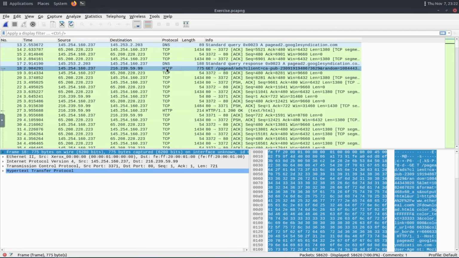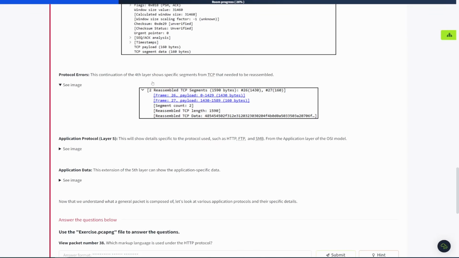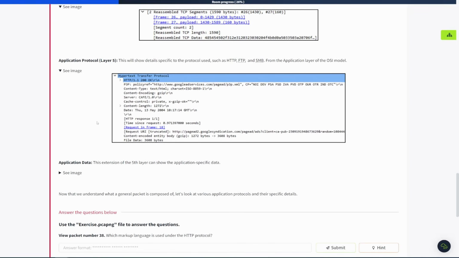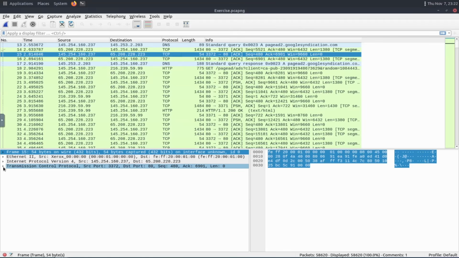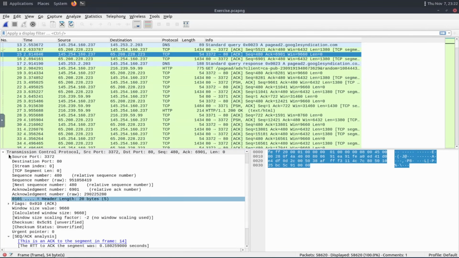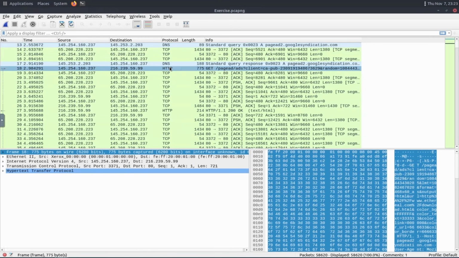Again, for example, here we have the hypertext transfer protocol, so the HTTP layer. But if I click on TCP, then that layer is just not there. So sometimes that's the case, but read through that. And then we have the application protocol, layer 5. In our case, for the most part, it's going to be this HTTP. Or sorry, that's still transmission control. I need to get on an HTTP packet.